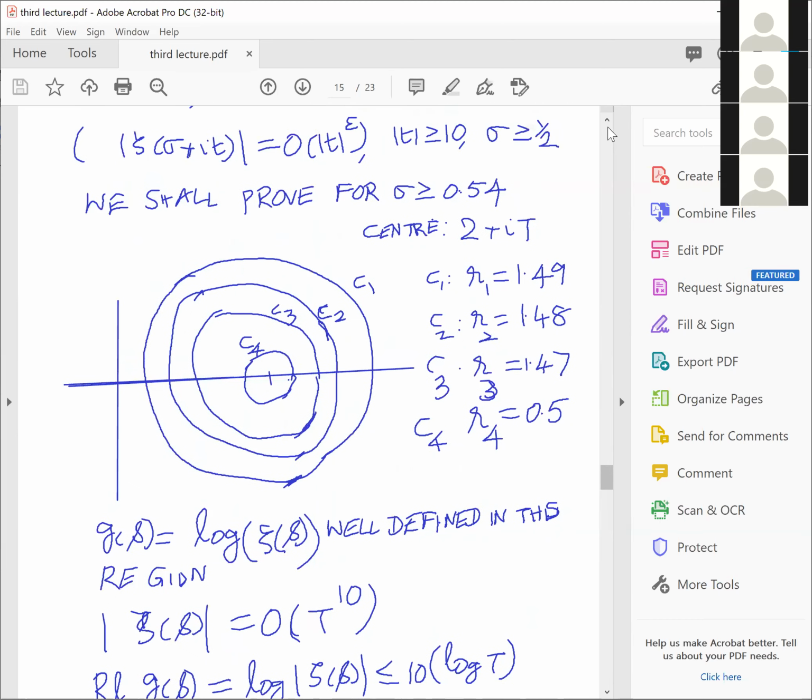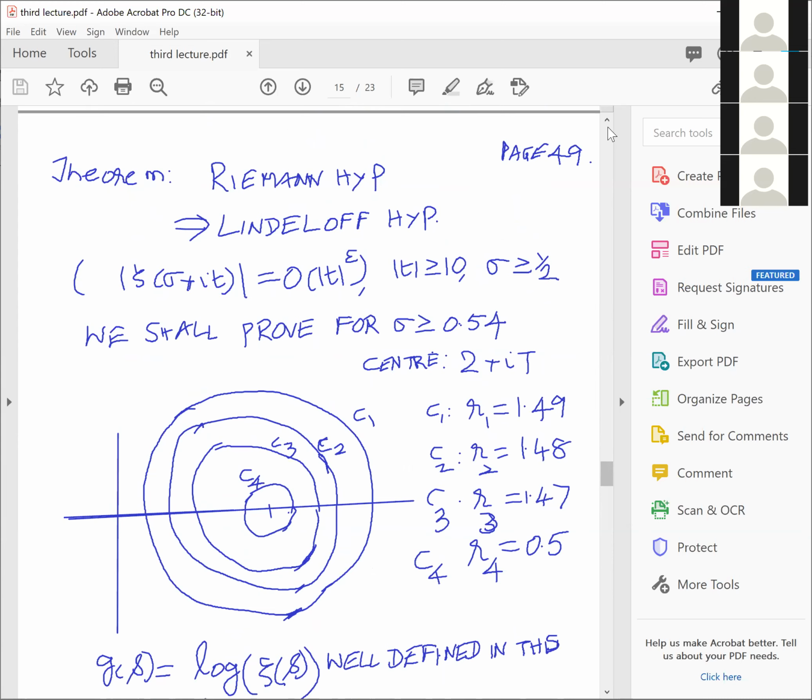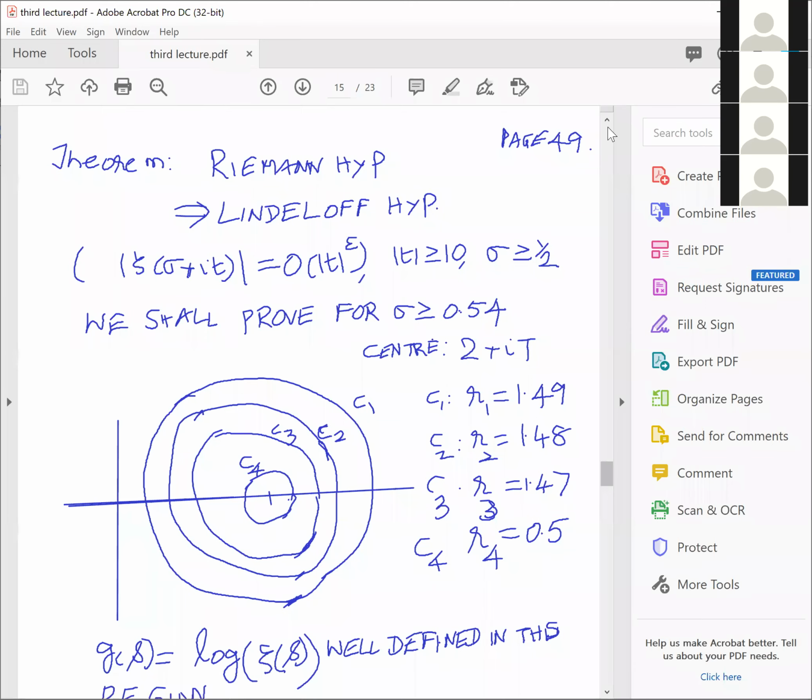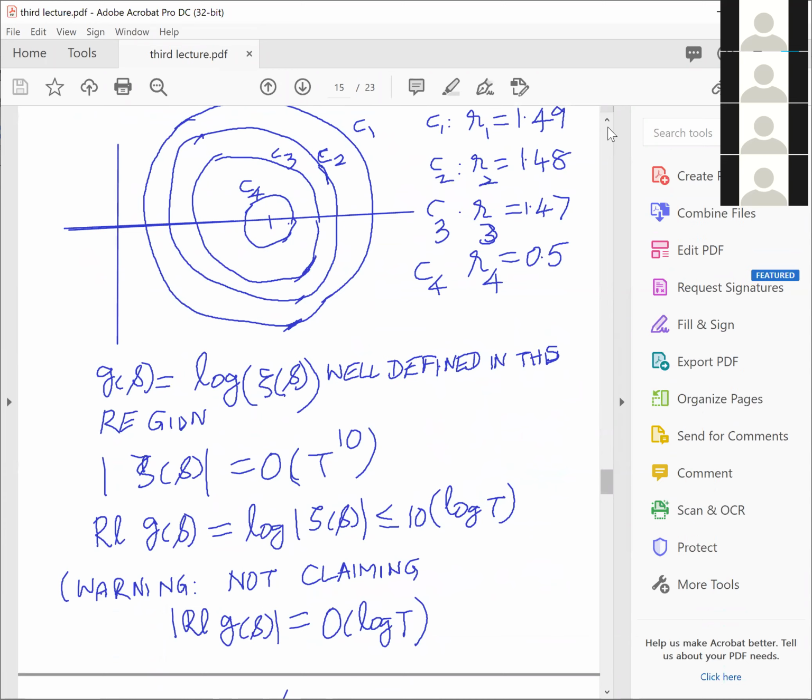And now, what do I know? I already know something like Hardy's first approximation theorem. Hardy's first approximation theorem tells you that the zeta function can be truncated at n less than or equal to t, and consequently the zeta function at any sigma is bounded by t power 1 minus sigma. I actually don't even need that; I just need a weaker result. The zeta function is O of t power 1 over 10. Okay. Now, once you have a bound, mod zeta s is O of t power 1 over 10.